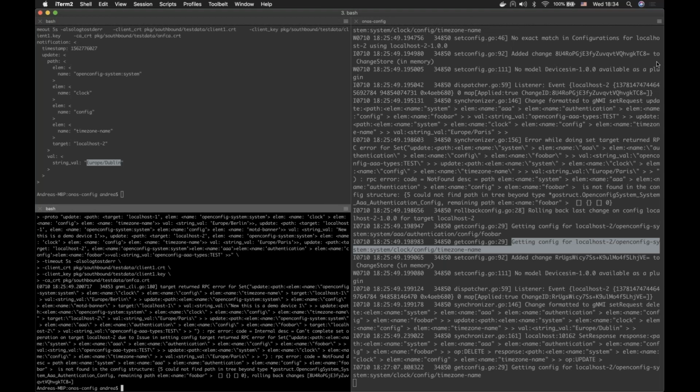That kind of functionality isn't there for gNMI. So what we're trying to implement is not really a transaction over multiple devices. It really is saying, I'm going to push a config to multiple devices, and if one of those devices fails, I'm going to try to push an old config. So it's not a rollback per se.